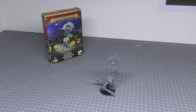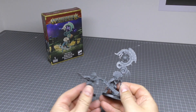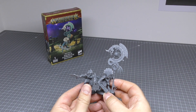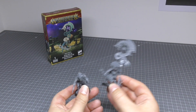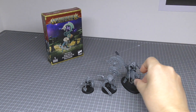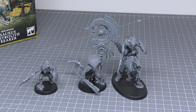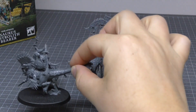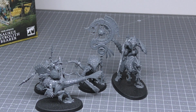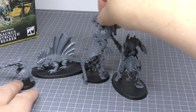Let's go straight into some size comparisons then. So of course I do have a Soros warrior right here — you can already tell just from that just how big the astrolith bearer is, and how big that banner is. It's hard to notice until you start putting it next to other models. Here's an Agrodon rider — it's taller than an Agrodon rider, a fair bit taller than an Agrodon. And the Raptadon charger — a fair bit taller than one of those. Spawn of Chotec — it's taller than Spawn of Chotec.